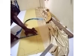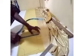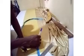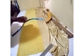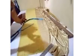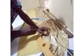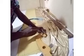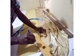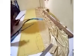So after that, the bust I'm working with is 36 divided by 4, that is 9. I'll mark on 9. The armhole, I'm going to mark the center, which is 3.75. So here I'll come in by 0.75. And I will join my cuff. I will join the back cuff first. Then I will also join the front cuff. So this is the back cuff, this is the front cuff.